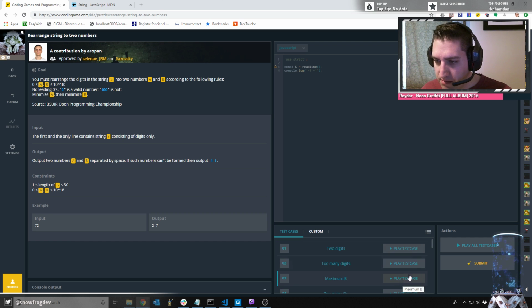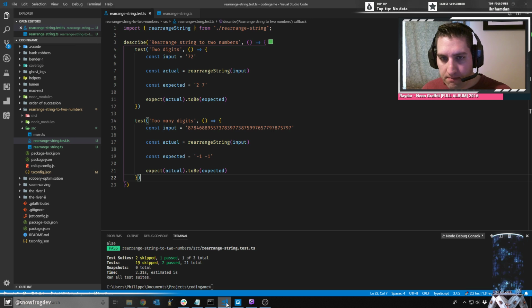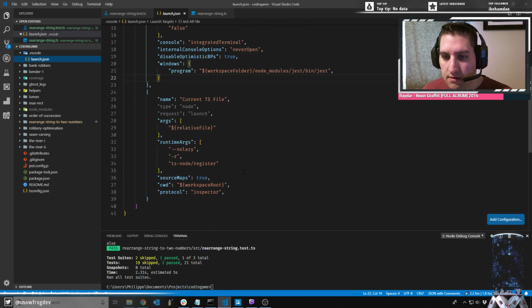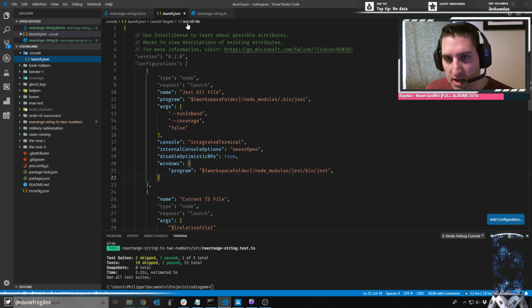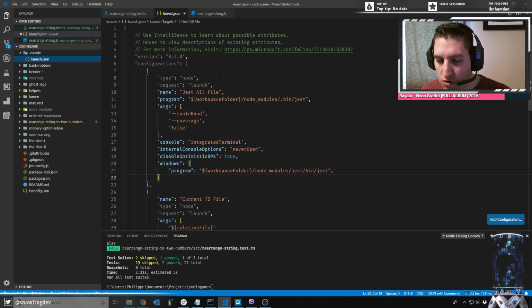The next one would be maximum B. All the skipped ones are the other puzzles. Because of the way I set it up, I couldn't figure out a way to configure this when running Jest. It's a bit complicated, but essentially I'm running the tests using a Jest plugin that allows the test to run on the TypeScript without having to first build or transpile it to JS.